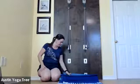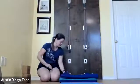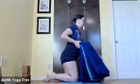And then when you've rested there, release the brick entirely. Nose and shoulder stand, coming back up. Come up to seated.